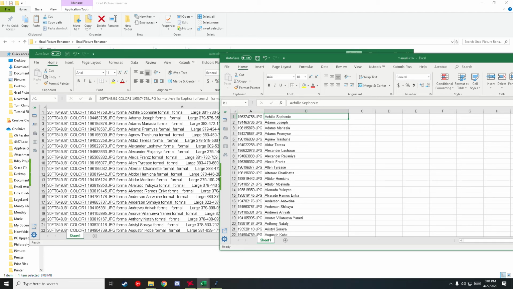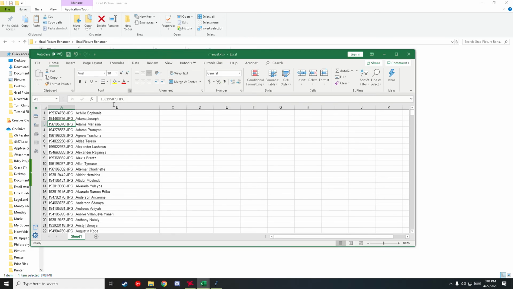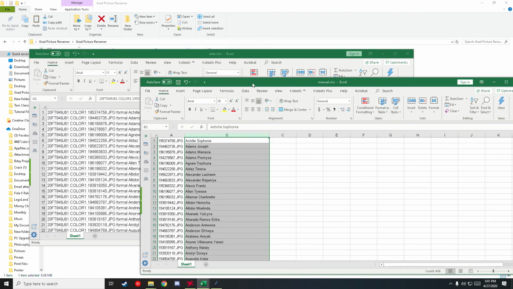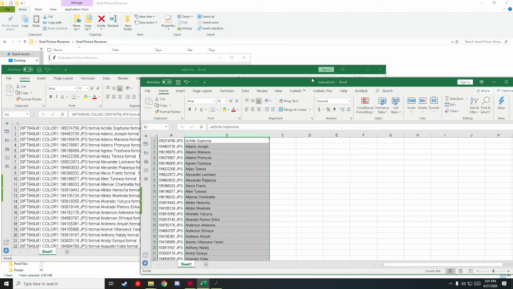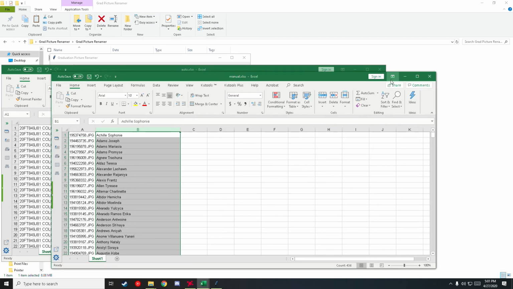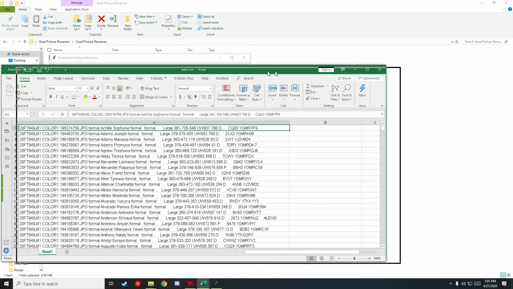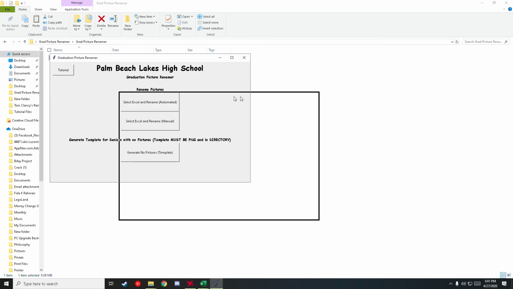So just like that, you can bring it to two columns. It has to look exactly like this for the manual method. So column A is old name, column B is new name. Has to look exactly like this. So these are basically the difference between the automatic method and the manual method. Whichever way is preferable for you, you can use. So I'll show you both.